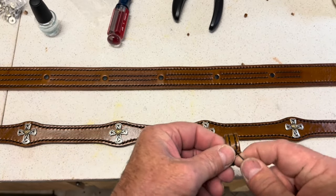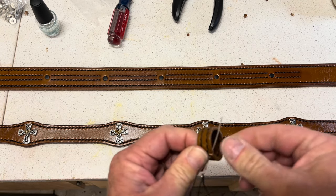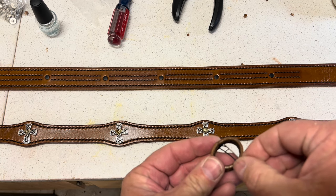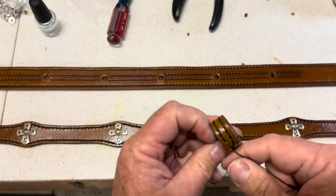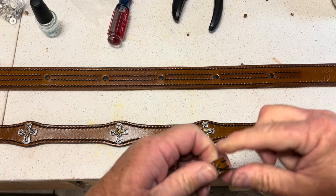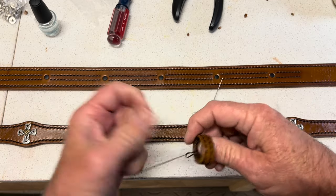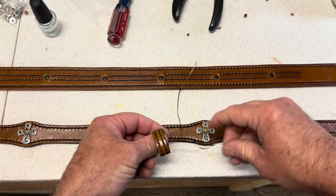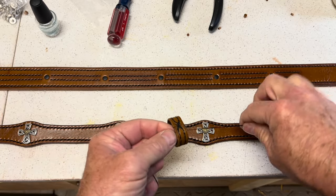And I just sew a simple X pattern on the back here. And it's a pretty strong loop. I've had some that felt a little bit tight, and I've put a piece of wood between it and wrenched around on it, and it holds up to it. And then I finish it off with a square knot and then cut and melt the thread. Okay.